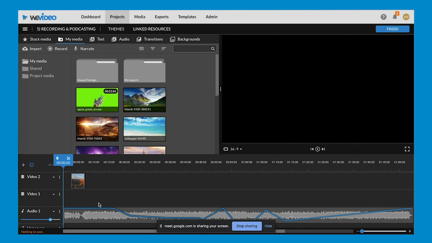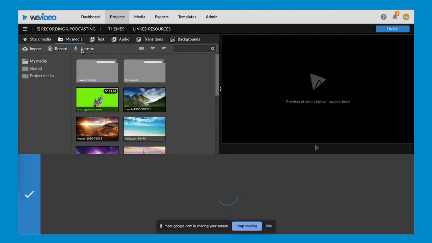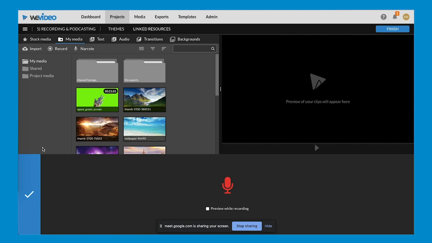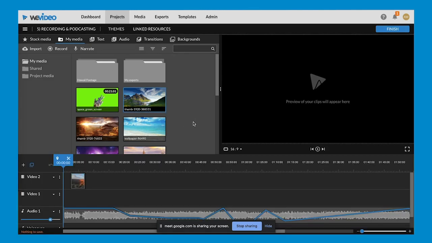And of course, you can also use that for in-class lectures if you want to have your webcam recording as you are talking, but then you also want to show something on the screen. So it's a helpful way to do lectures as well. And the narrate icon is to do voiceovers. So if you want to do a voice recording or add commentary captions to a video, this is what you would do. You would click the narrate icon, and then it would just save directly into your media tab.